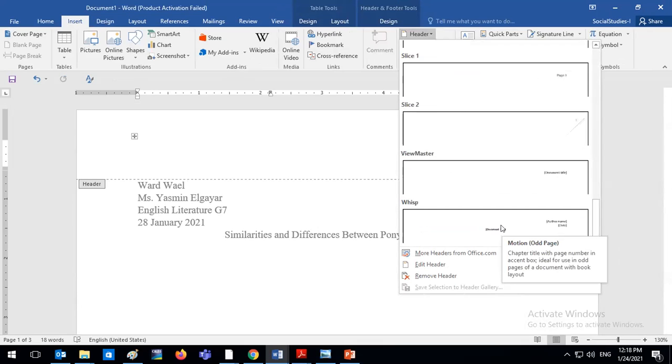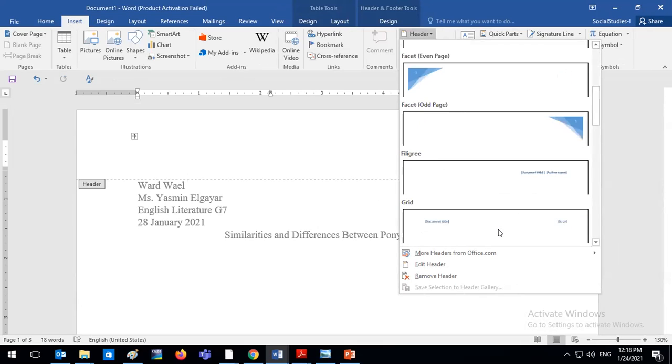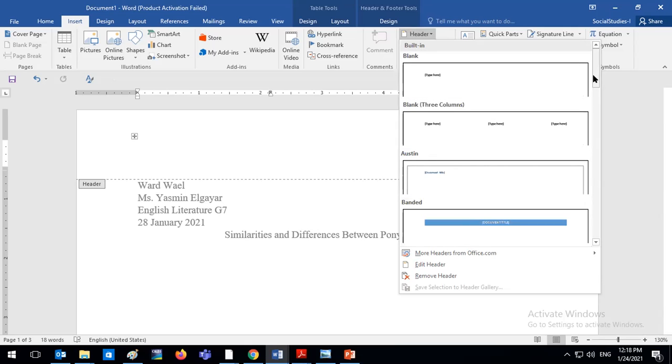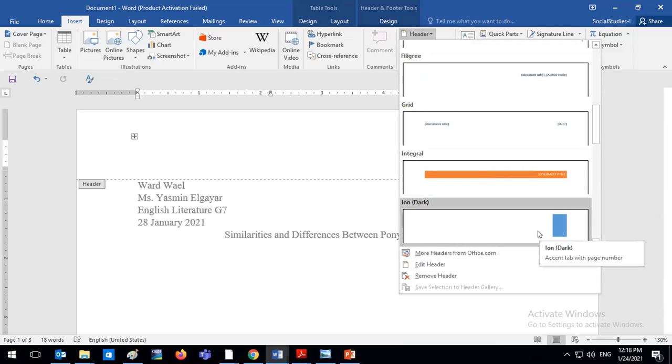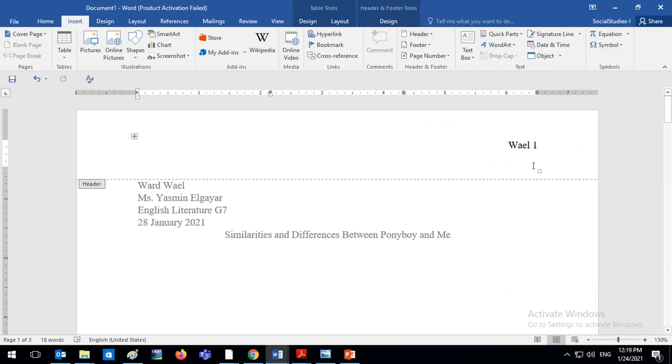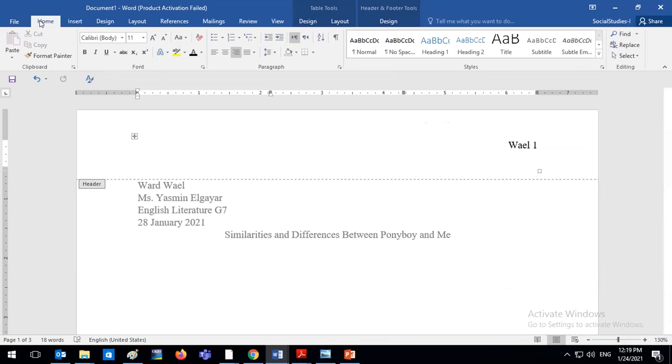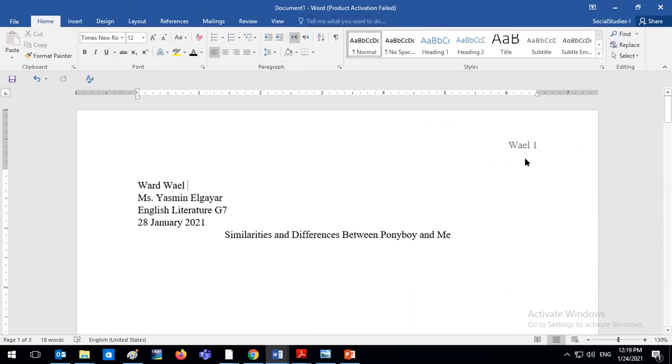Okay, I'm trying to look for it. You can go here, I think I use this one. Okay, but then you can change it, remember, you need it in black. You don't need any blue or white or any color. Even if it's a little color, like you saw me change it from this blue to black, as long as you end up with black, and you have to change the font of it. Make sure that when you double click on it, it says Times New Roman 12, and then you can escape it, and then you're done with your header.